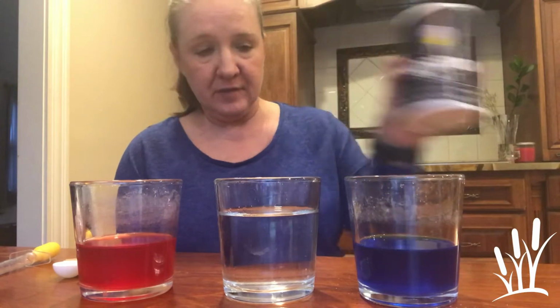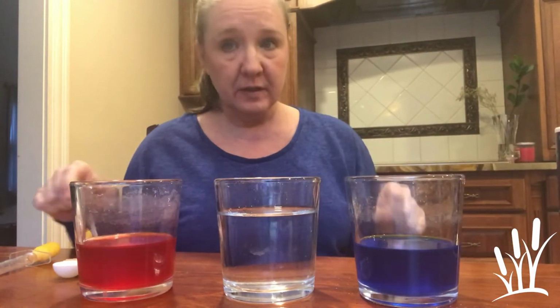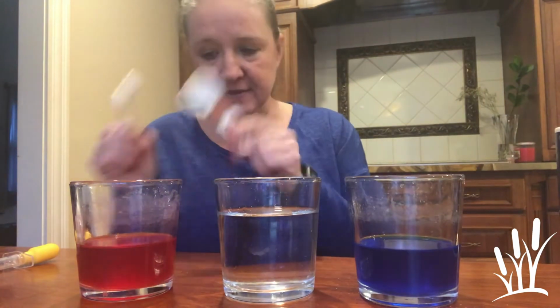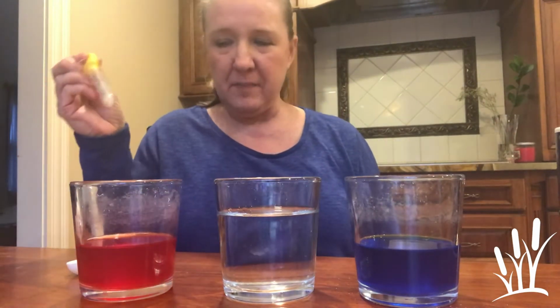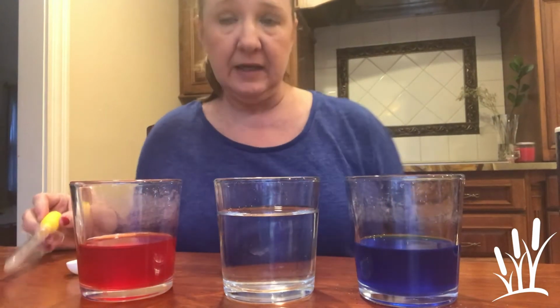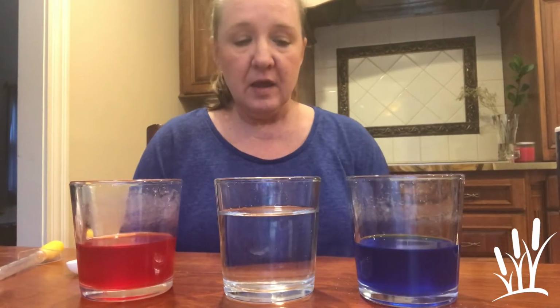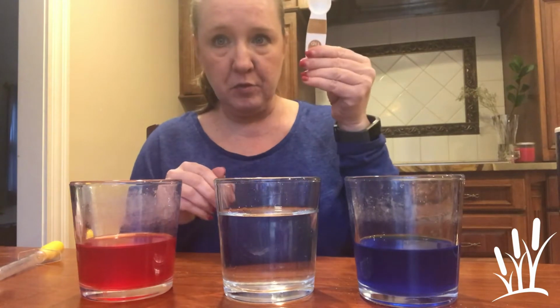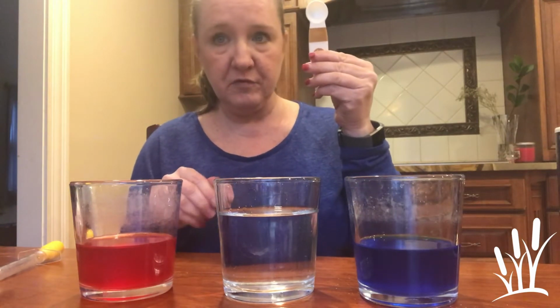Today we're going to work a little bit more with density. We had done a couple of experiments with density. So for this experiment, you're going to need salt, water, a little bit of food coloring, a teaspoon and a tablespoon, 2 different sizes, and a dropper of some sort, if you can get one, or a syringe.